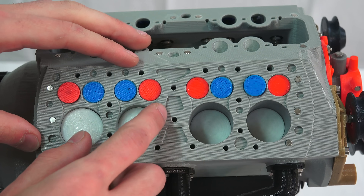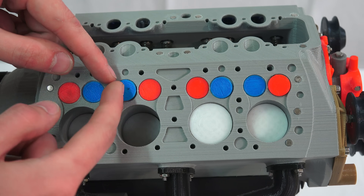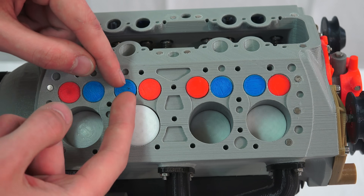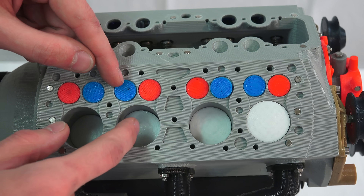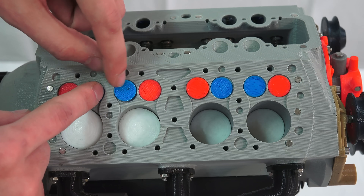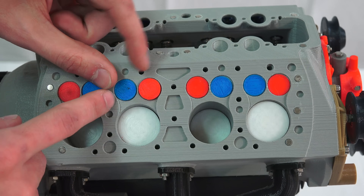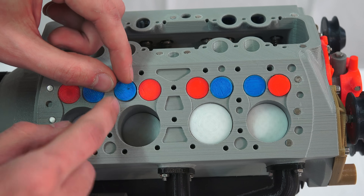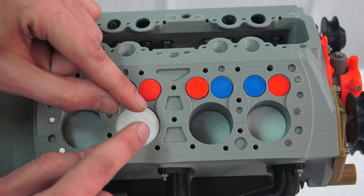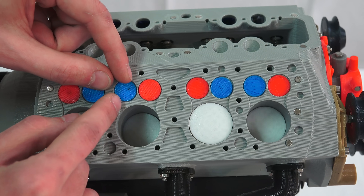The airflow challenges don't end there. Because the intake valve is positioned to the side of the cylinder rather than over it, air coming in from this intake valve has to travel sideways. The portion of the valve face on the top has to completely change direction around the valve and back down into the cylinder. It's only ideal from one face of the valve where air can come right out and into the cylinder. In today's engines, having the valve positioned over the cylinder allows airflow to go completely around the valve and into the cylinder — rather than only a portion of it being in an ideal flow path.